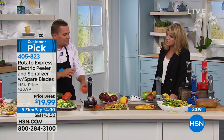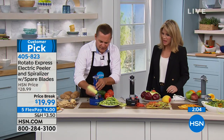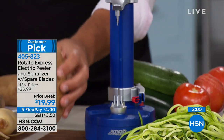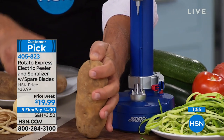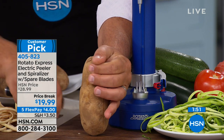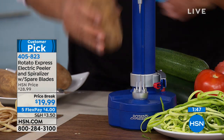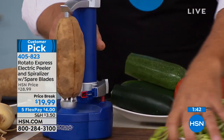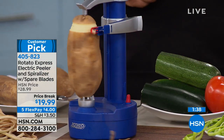Here's a tip too. This is something that I found out. Let's take the zucchini out. We only have 2 minutes remaining. I'm going to do this real quick, because if you like hash brown potatoes, you're going to love this little tip. Take your potato before you put it in the machine and take a knife. Just score the side of your potato about 4 or 5 times as you go around. Don't go all the way through the potato, just score it with the tip of the knife. Now when you put it in the Rotato, instead of coming out in one long continuous peel, you raise that arm up and look at this, you're making hash brown potatoes.